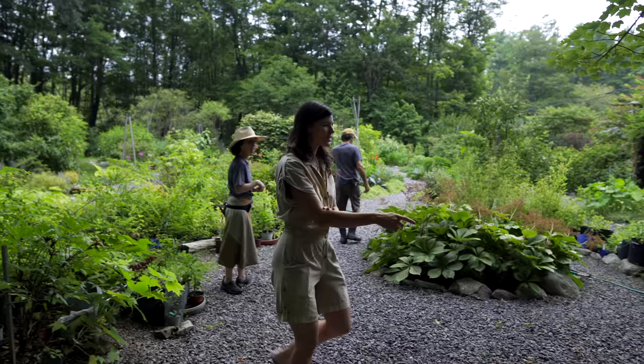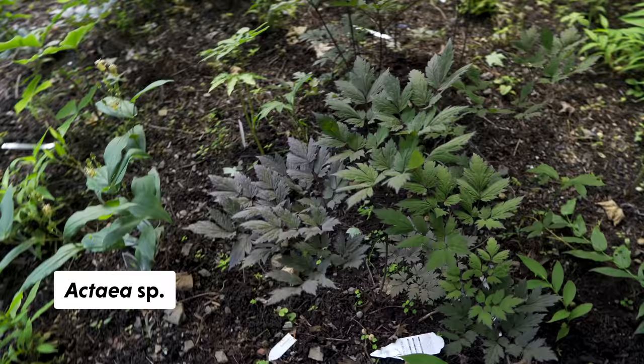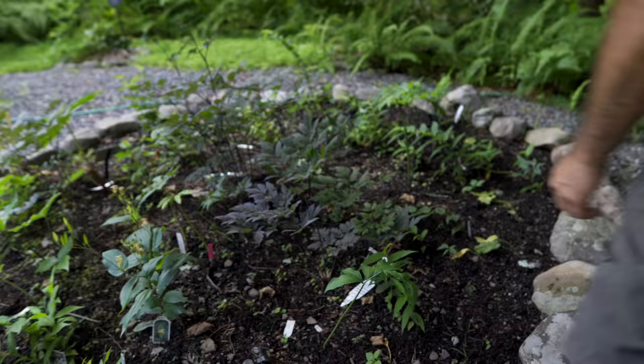Oh, here are some of the ones that I was thinking about. Yeah, like the black negligee. I've now turned this into a toad lily or a sinningia bed. Yeah, this is new. The corpse flower that all the arboretums have? There's one in that genus that's hardy. It's called konjac, and it's over here. I'm just trying it out. It's a small one though, right? Yeah, this is that one.